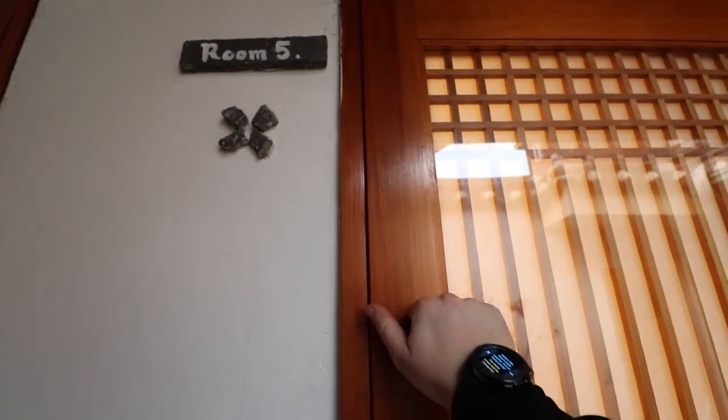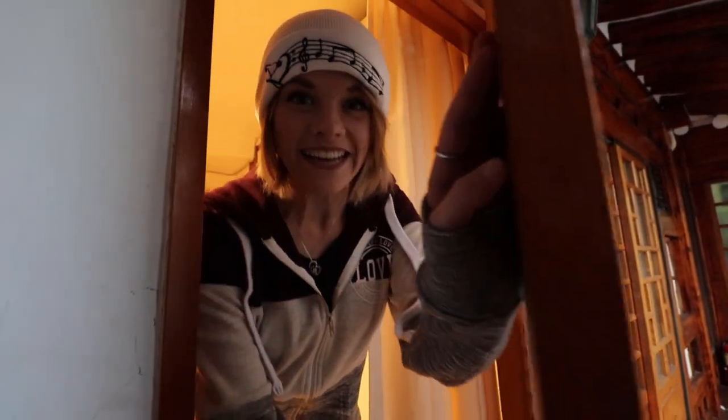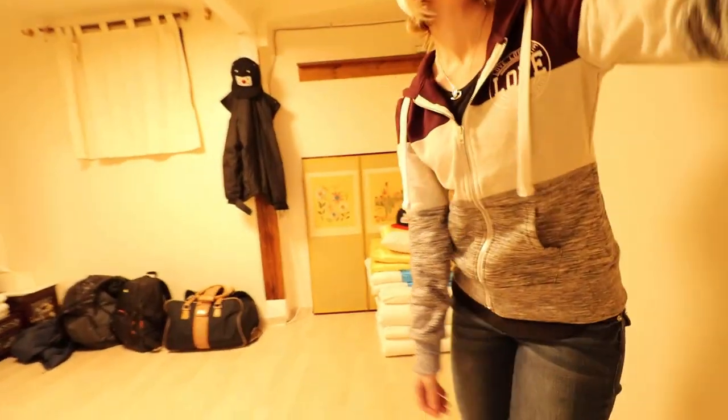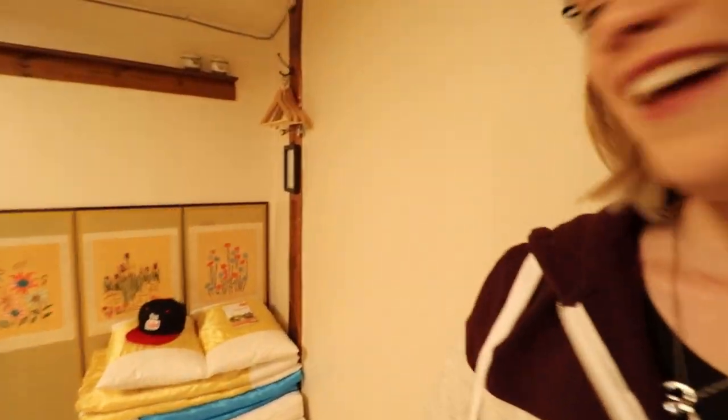Alright guys, now that we've been here for about an hour, we are going to show you the room. We've gotten settled in a little bit, but we haven't exactly put down the bed, and you'll know exactly what I mean as soon as you get inside. I'm gonna let Sierra do a little room tour for us, because I'm known to be a little loud and a little bit annoying, just like right now. Let me quiet down a little bit, but let's go. Hello there. It's my birthday. Okay, we'll go on in here. Sierra, why don't you show us around?